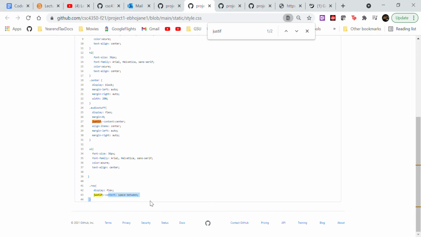I could have really just stuck with center, but I thought space-between would have been better. I was just having trouble with it being aligned well. It's one of those things where you're just trying things, and this just happens to work, so I just let it be as is. But all in all, justify-content is a way, when you're using a container, to align things however you want along the axis of that flex container.